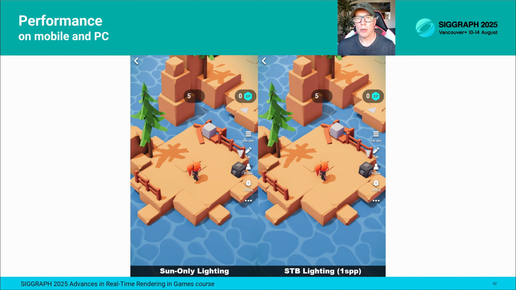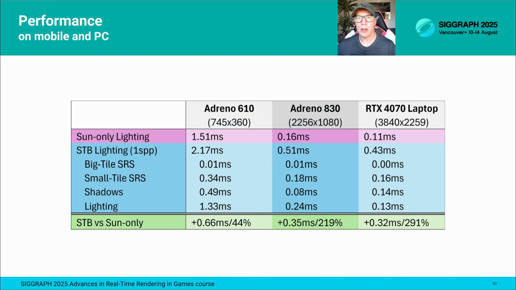First, we will have an apples-to-apples visual test, comparing our old sun-only lighting with stochastic tile-based lighting. Sun-only lighting simply evaluates shadowed sunlight for every pixel without any kind of light classification. Visually, the sun-only lighting and our STP lighting look almost identical. The main difference is that STP lighting evaluates sun shadows for 2x2 pixel quads instead of pixels, so they appear slightly softer. Our lighting passes evaluate also specular and diffuse IBL, SSAO upscaling and so forth, but these numbers include only the direct lighting cost.